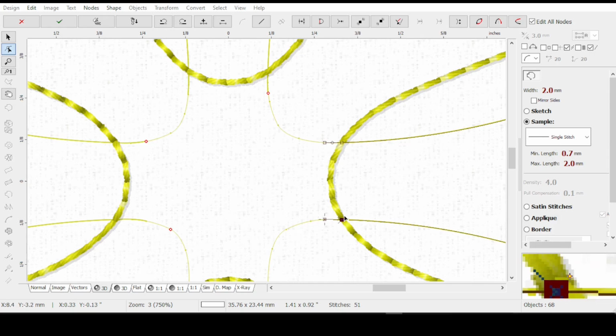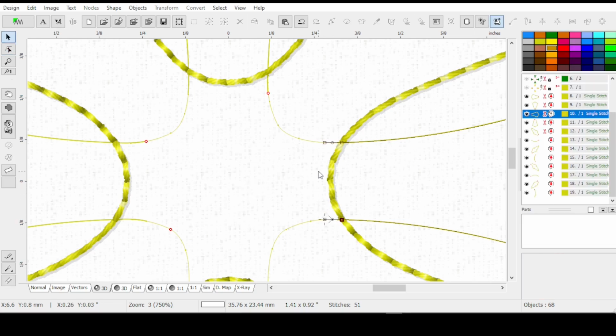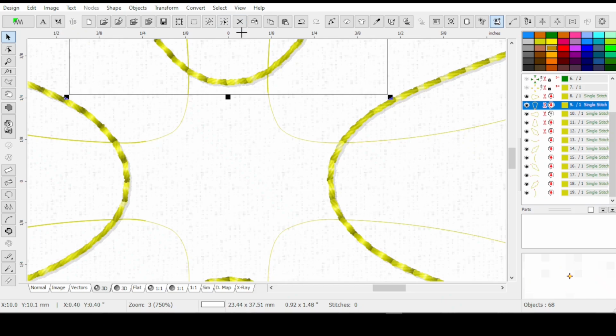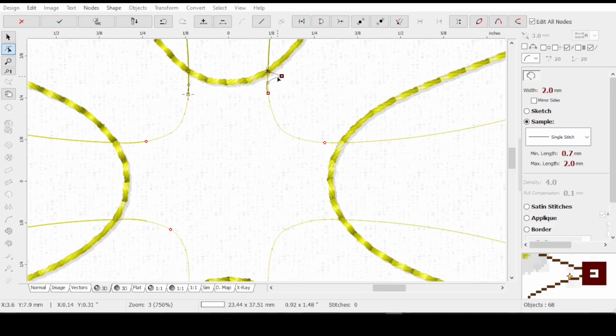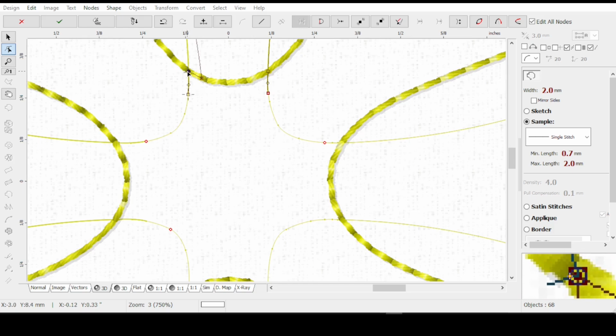Control C. There's a round node under there. That's weird. Okay, let's go back to this one. Yeah, there's an extra node. It's under here. Good thing I have something to snap to there.